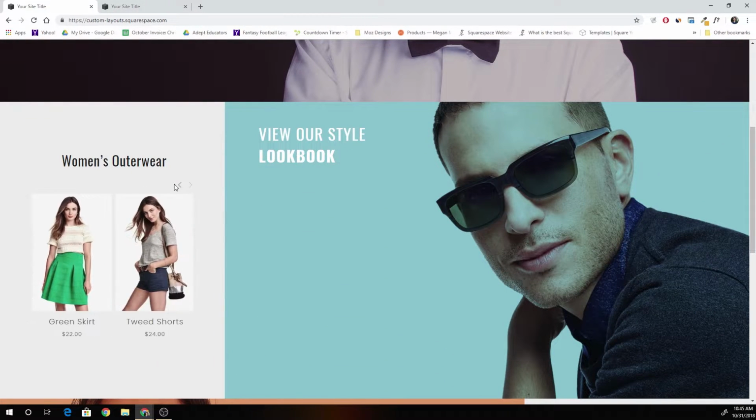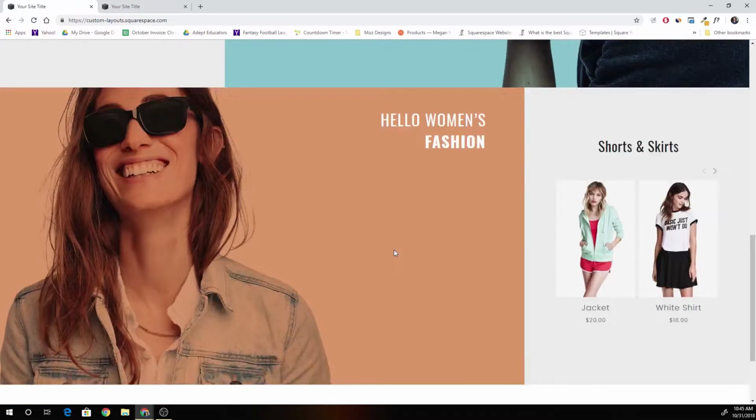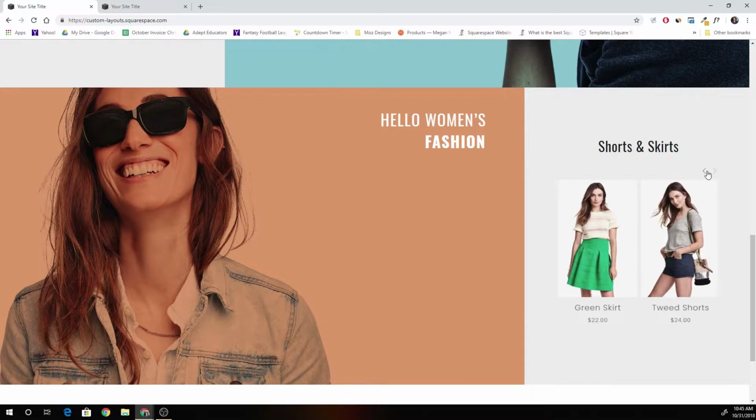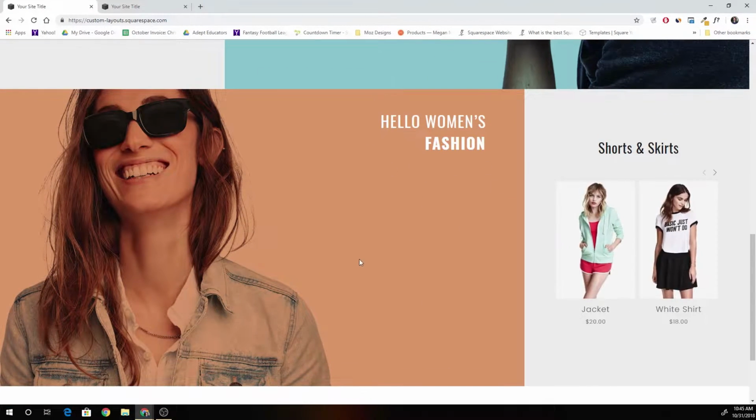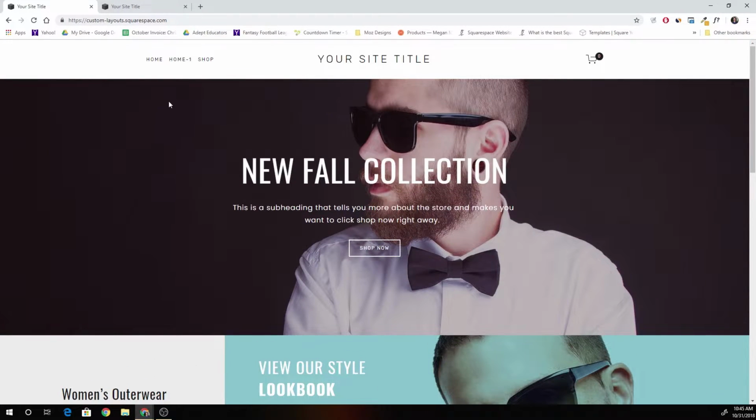Over here you can see I have a summary block on the left. I have another index page section where I've put a header title, and then I just flip the layout over here, and again I have a summary block to the bottom right. So this is a really cool way to create really custom layouts.